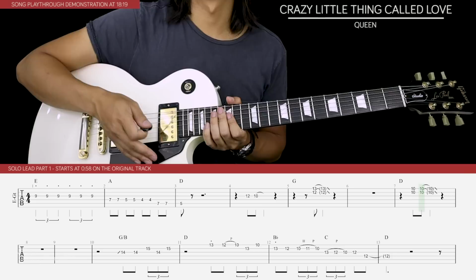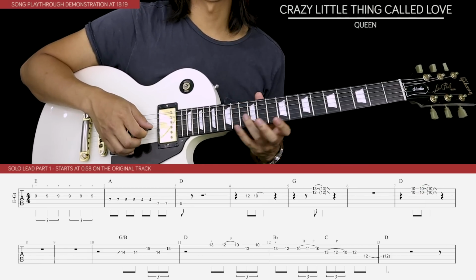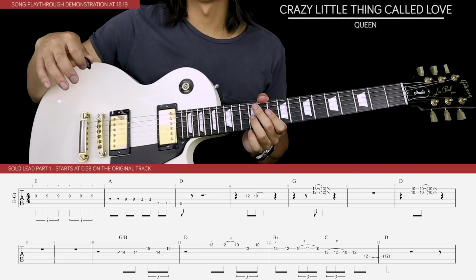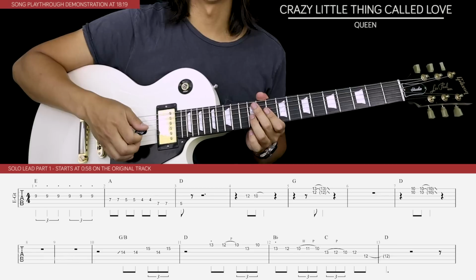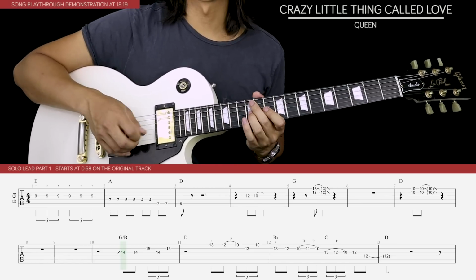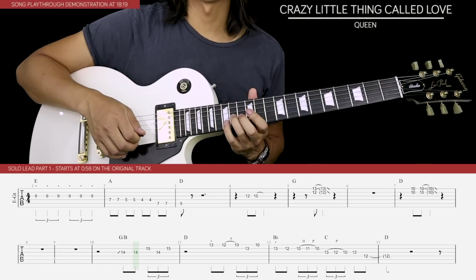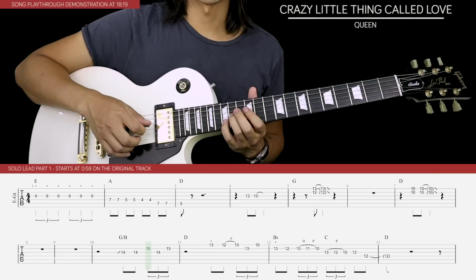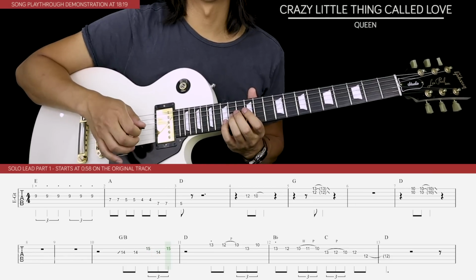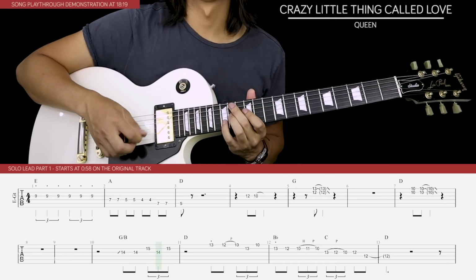Our next little lick starts up at the 14th fret of the 3rd string, so you'll slide that up from the 12th fret, and this starts on the 3 beat, so 1 and 2 and 3. After you've slid there, we're going to hit that note again, and then the 15th fret of the 2nd string, back to the 14th fret of the 3rd, and then back up to the 15th fret of the 2nd. 1 and 2 and 3.